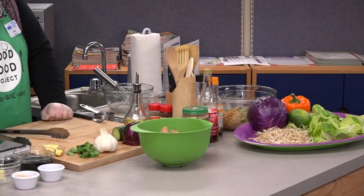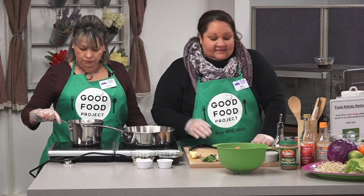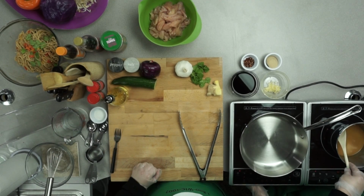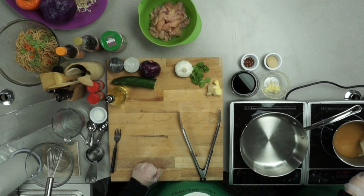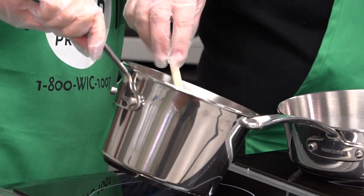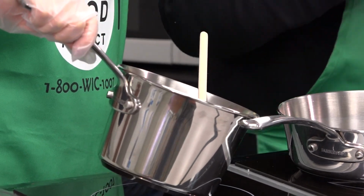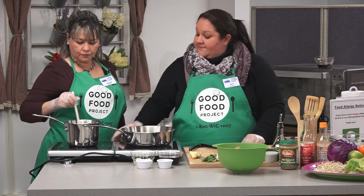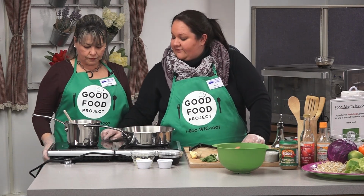Okay. So I have Julie's extra peanut sauce, and as you can see, it's perfect for the noodles, but it's a little bit watery for what we want. We want to use it for a dipping sauce. So what I'm going to do is add a little bit more peanut butter to it. And we're just going to let it heat for a few minutes.